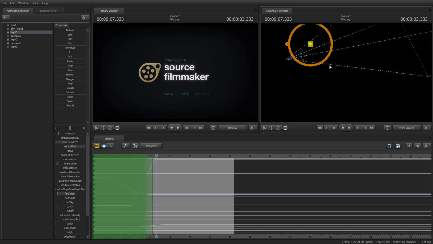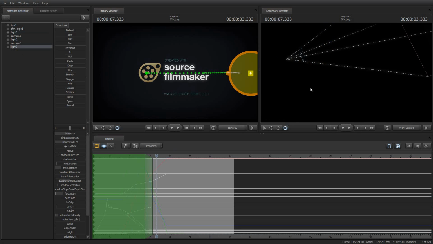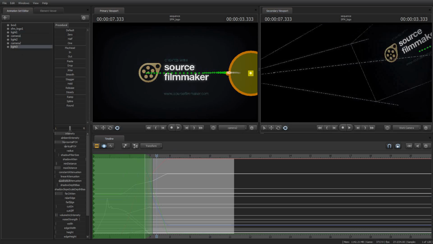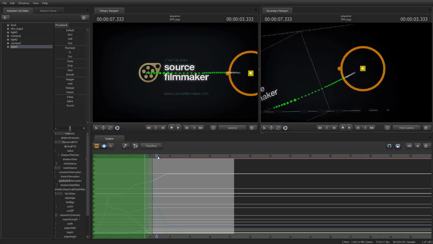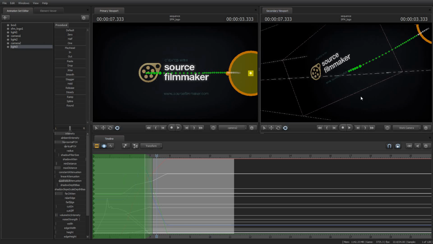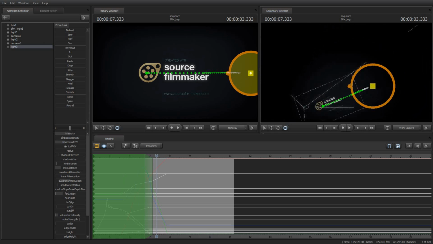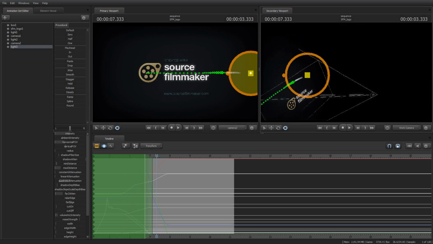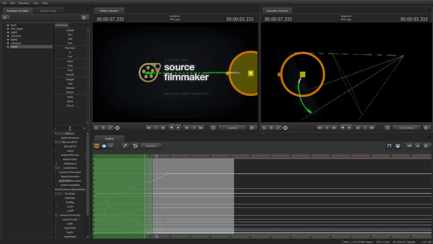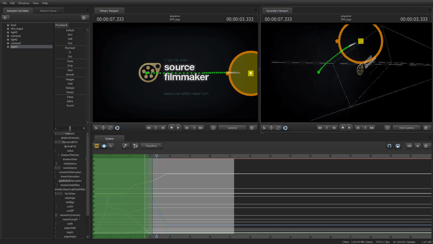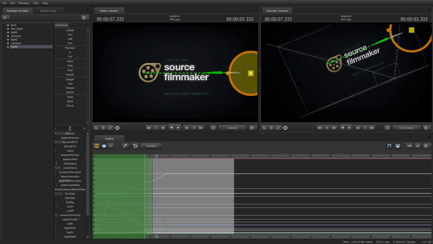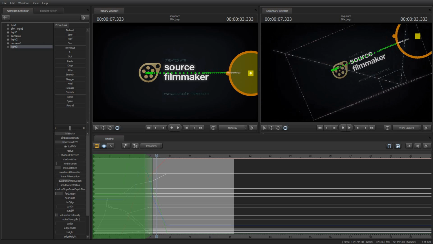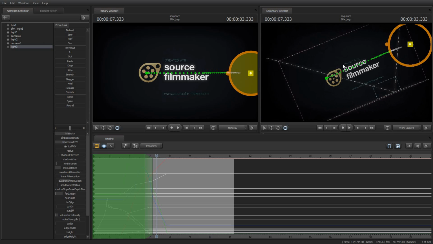So, I mean, this seems like a really simple little animation. Oh, and there's a third light too. And what does that one do? That one probably provides a little bit more of a fill is my guess. I'm not totally certain. I haven't looked at it in that level of detail, but you get the idea: there's a lot to learn, even from this terrifically simple animation, about how they can manipulate things in Source Filmmaker, and maybe it gives you a few ideas about some of the things that are possible with Source Filmmaker.